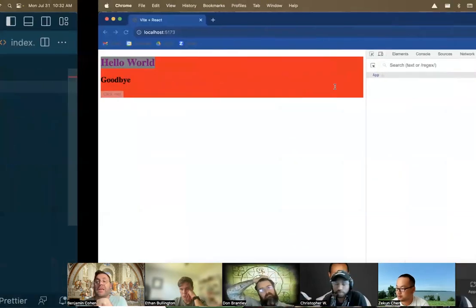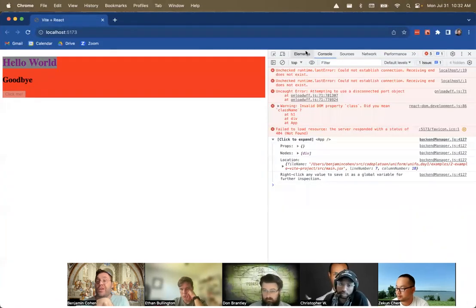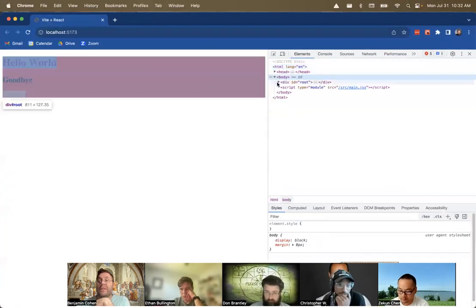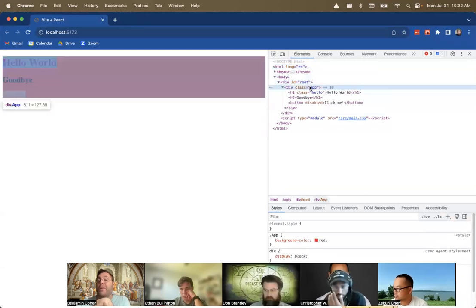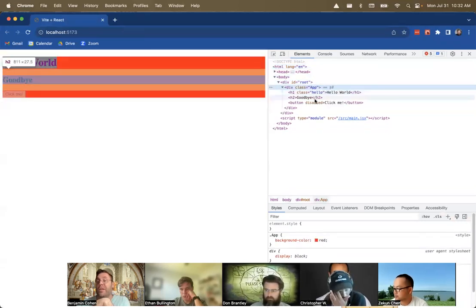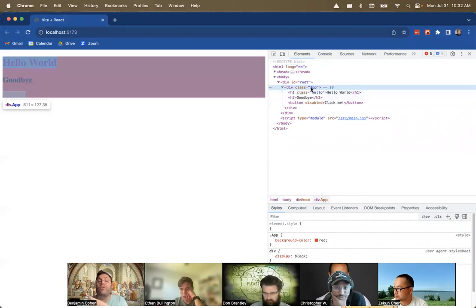But as far as the HTML goes, it has no idea that there's anything called app outside of us naming the class that. Because React components are not real by HTML standards. It's just a way of us generating the HTML.